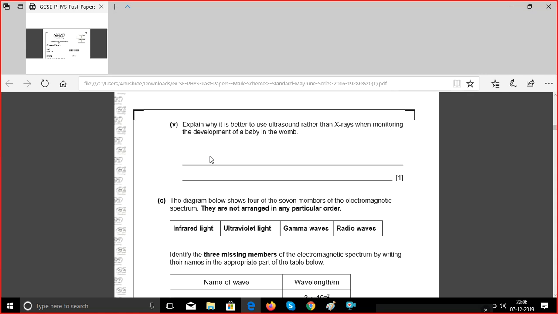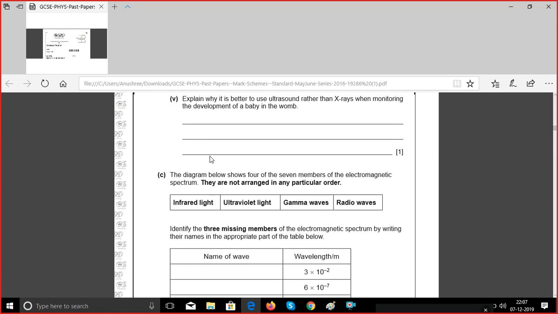Actually, X-rays can kill and damage the cells basically, and that's why it's not recommended. So it can kill and damage the cells and the fetus. But yeah, it can damage cells, so ultimately it will cause damage to the fetus. Basically it attacks the cells. It works on the cellular level. And so it's harmful to the fetus.